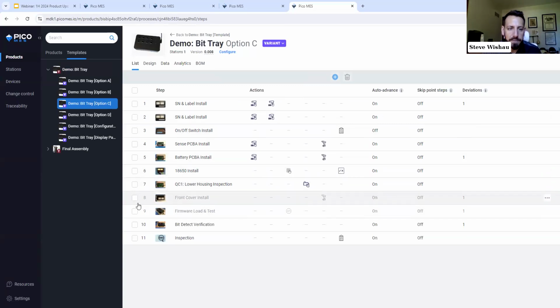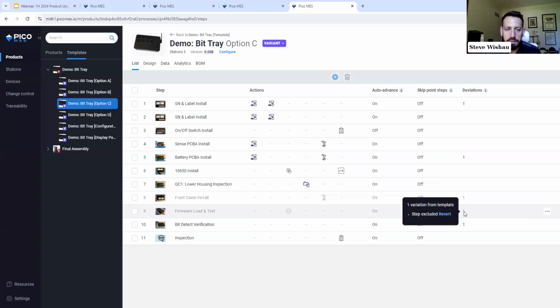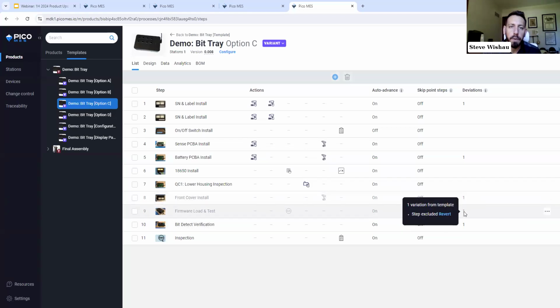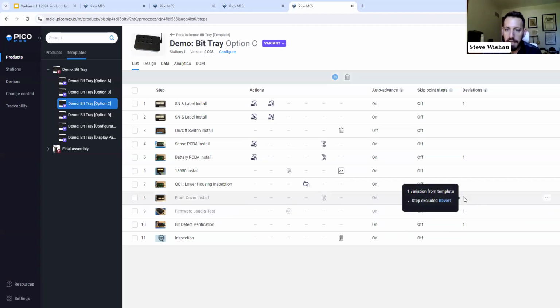For example, steps 8 and 9 are completely grayed out, which means that I can capture the amount of deviations and exclude these entire steps from that template. So when I'm pulling up option C or revision C or customer C, I can say, don't worry about step 8 and 9 as a whole.